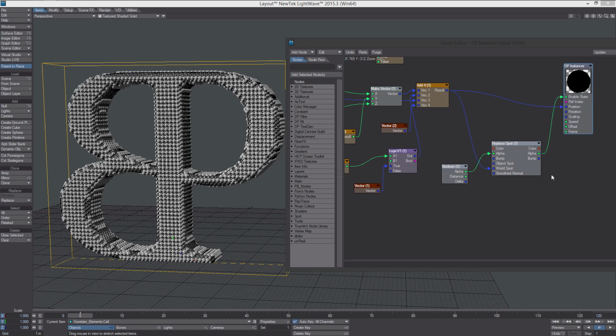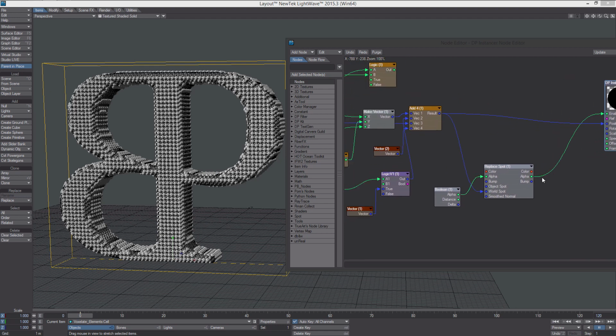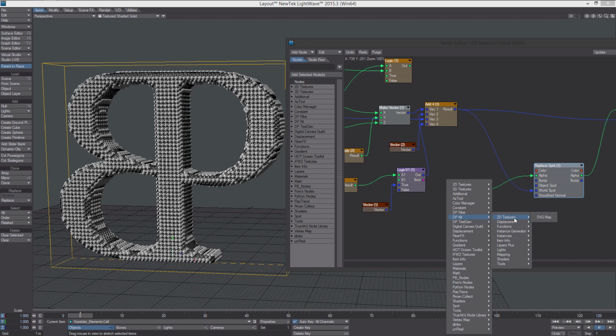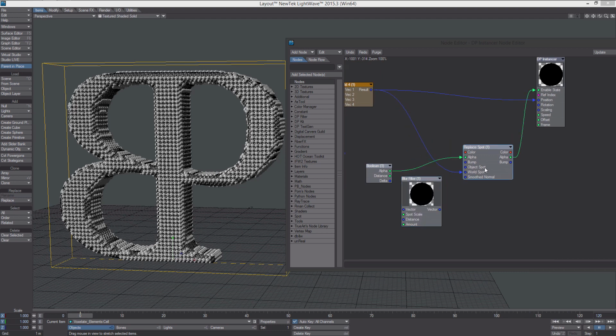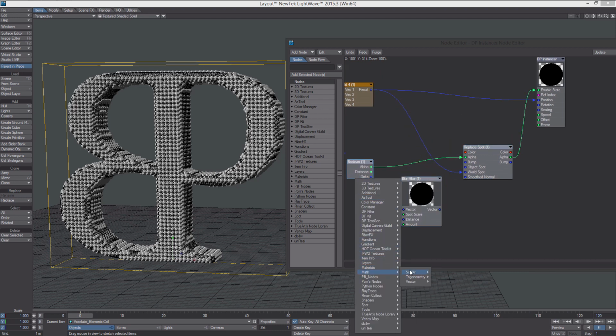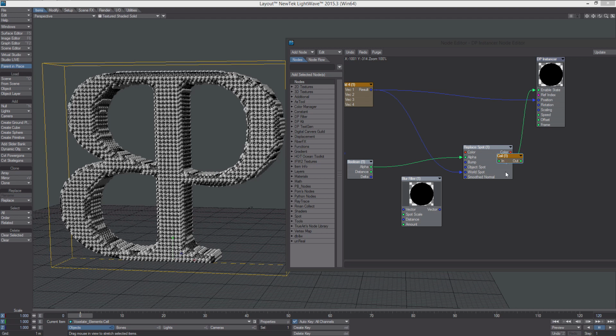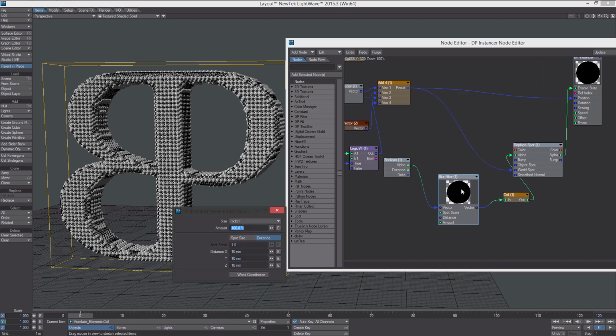So now, what we need is, we can't have any of that black mesh showing through like it is. We need actually another layer of these for the effect that we're doing. So what I'm going to do is get a dpkit tools blur, and I'm going to get a math scalar seal. And I'm just going to blur that Boolean, and then I'm going to seal that. So it would be kind of like you do a blur in Photoshop and then use levels on it so that you can control where the border is. That's basically the same idea.